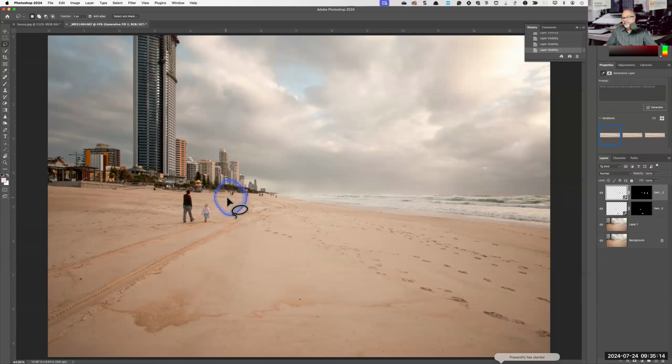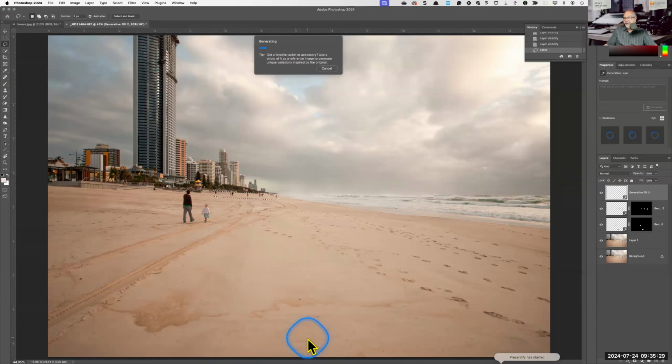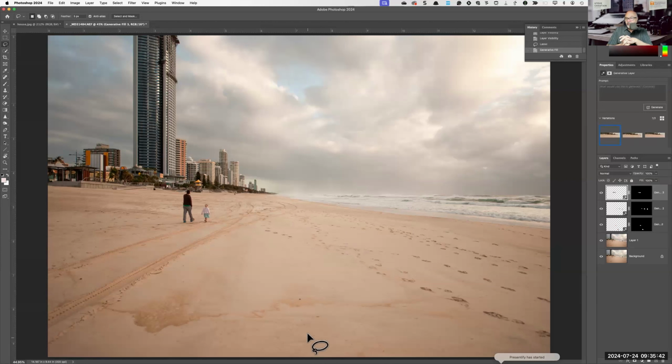I've not tried this. Let's just see. What if I select all these people right up here? I have no idea what's going to happen here, y'all. So I'm going to select them all. I'm going to hit generative fill, and I'm going to hit generate. Okay. And it's going to look at that area up there once again, and it's going to try to fill it in with something that looks appropriate to that area. It's going to try to match all the surroundings to see what it can do.